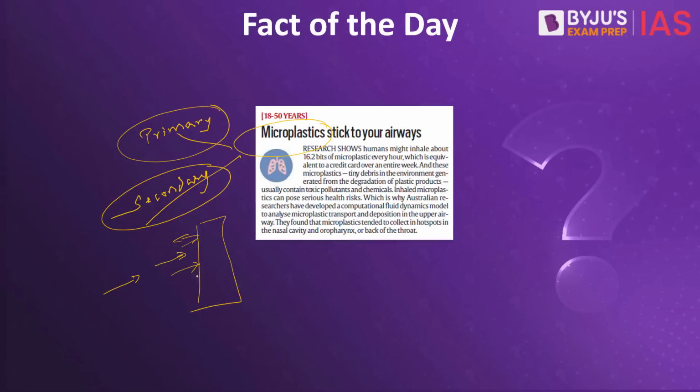But what if this filtering system is not able to stop the microplastic? Because it is less than 5 millimeters, it would be able to pass through this filtering system and ultimately pollutes the system. And the same water is also let into the rivers as well. The same water is also let into the oceans as well. And when it is not filtered, these rivers and oceans are ultimately polluted. The same water is also ingested by other aquatic species, and when they ingest it, these species die as well, because their system gets clogged. So the microplastics will not be filtered by the filtering agencies, and ultimately they are dumped into the rivers and the oceans. This ultimately kills the aquatic ecosystem.